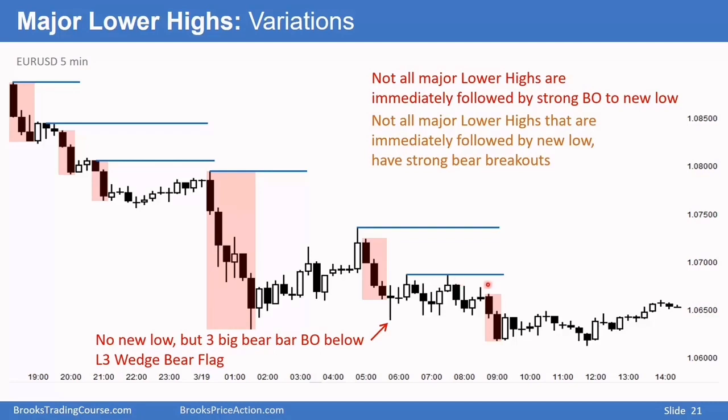Over here, look at this. We got a double top and then a breakout. I would call this a major lower high. The bears do not want the market going back above a double top after a decent breakout and a new low. Even though it looks relatively minor, I think a lot of the bears after this breakout would lower their stops to above this double top.